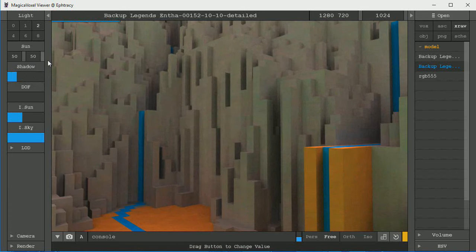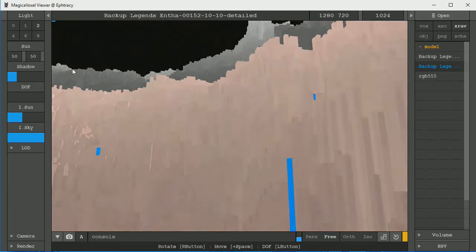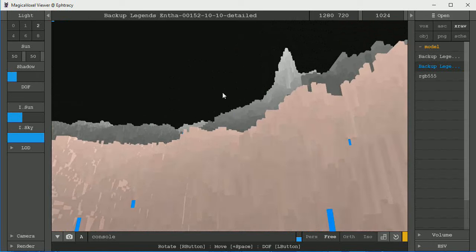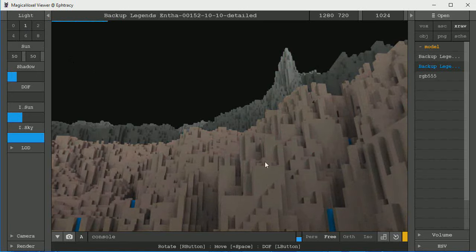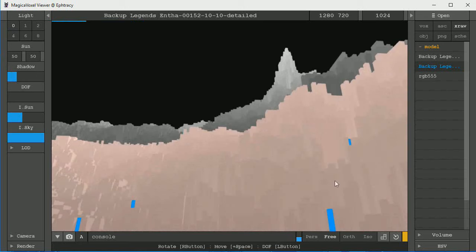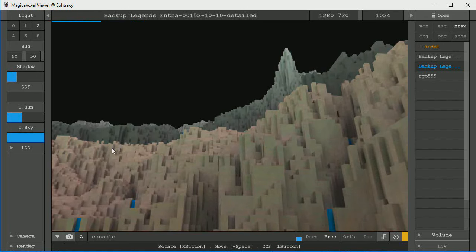And you can change the position of the sun in the sky as well, though I have yet to see what good that does. But you can see it changes the color scheme to have 2 different light sources. There's a little bit of green tint now. You go to 4, it gets even more pronounced. But you go back to 1, and it turns more of a brownish gray. And 0, just no fun at all. I think 2 is a pretty good version.